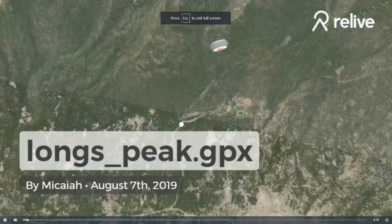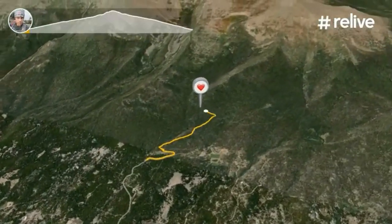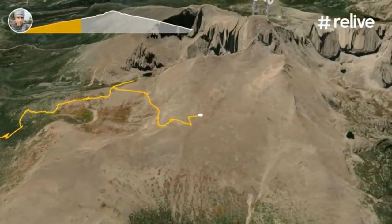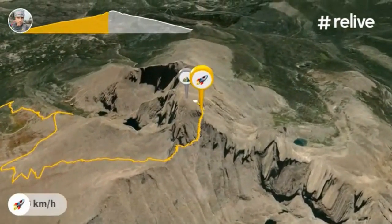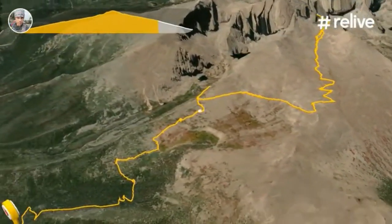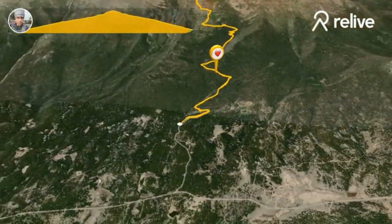Before it starts to go completely up, you'll be using all fours to navigate upward. If it's heavy in traffic, definitely wear a helmet, because you'll have people coming down or going up knocking off little rocks that could fall hundreds of feet and hit you. The most treacherous time would definitely be in winter, where it's possible to slide off — I didn't do it at that time and I don't recommend it.